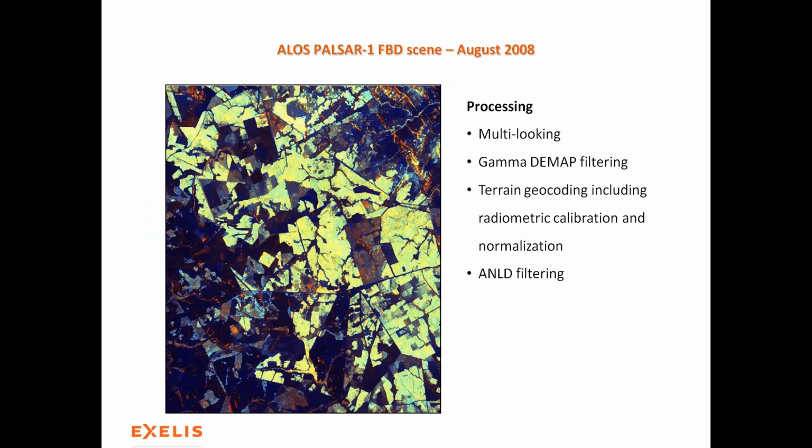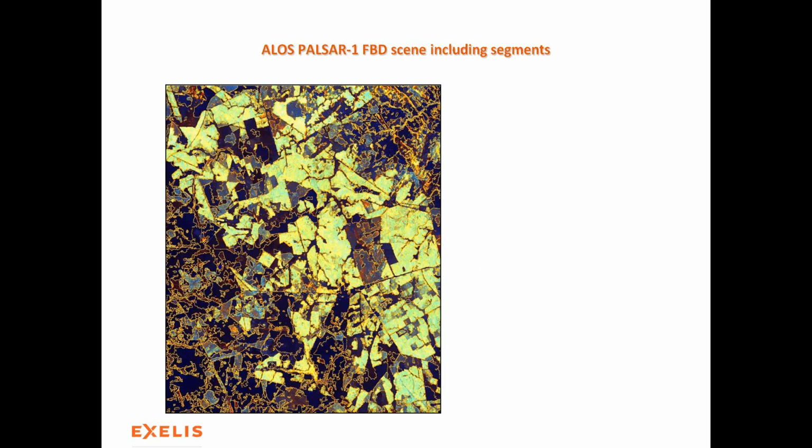We're now going back to the South African forest area. So this shows the detailed processing steps involved in the creation of this image, so the selection of filters. And this image now shows how easily we can form a segmentation. So you can very well see here the vectors which delineate different shapes in the image.